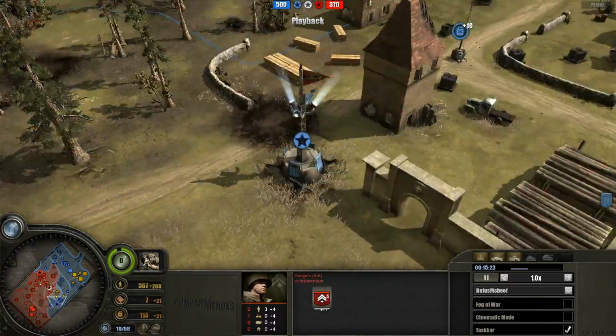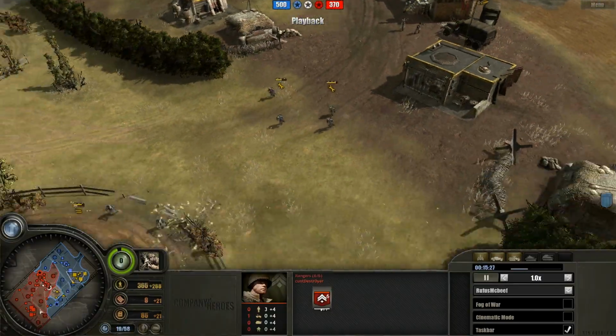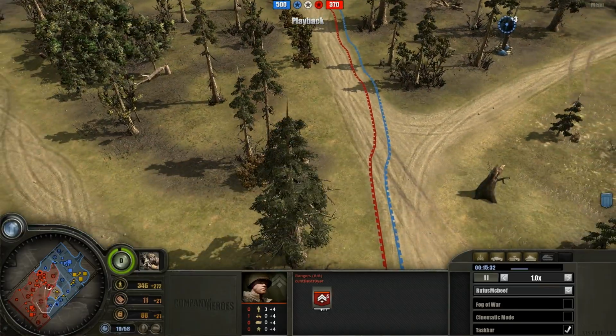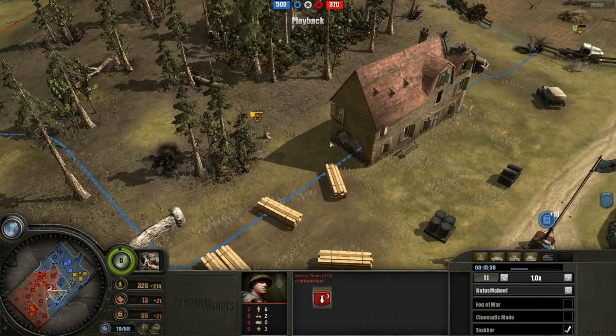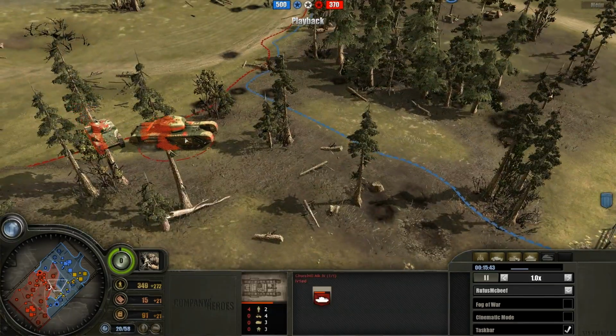You are still... looks like you got pushed out of the town there on the bottom. I got pushed out of the town, but he didn't take it back for some reason. I was expecting a huge counterattack, and they'd just come in and capture everything and occupy, but that just didn't happen. I guess he just didn't have the capping power to do it at the time.